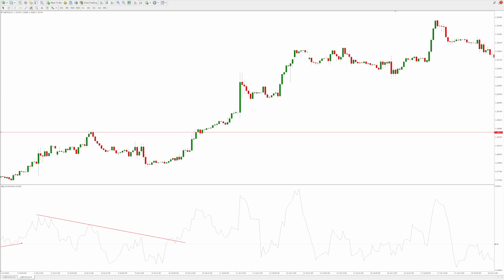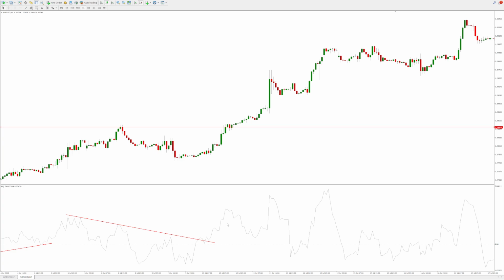That being said, if we use this resistance level, you could have looked to a trade on the breakout there. The rate of change indicator is obviously not perfect. This perhaps would have kept you out of this particular trade, as it was suggesting the market may be approaching an overbought state. However, there was momentum left in this move, which some may argue the divergence was perhaps suggesting that.